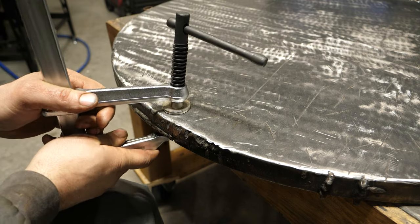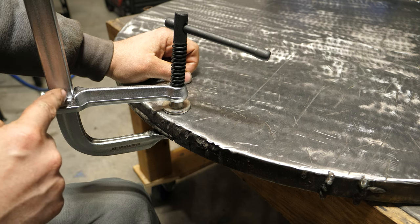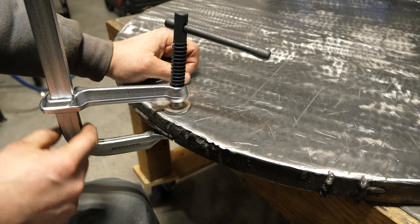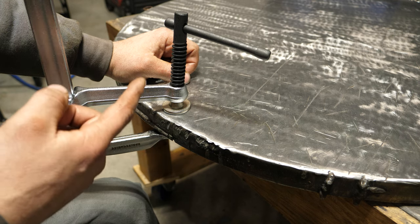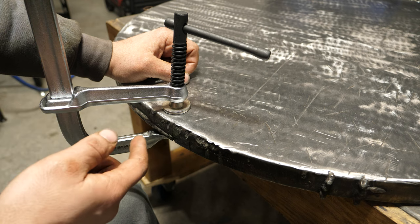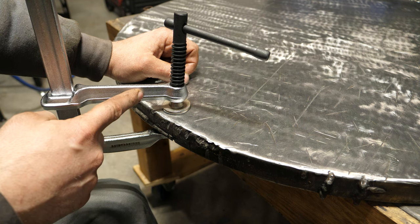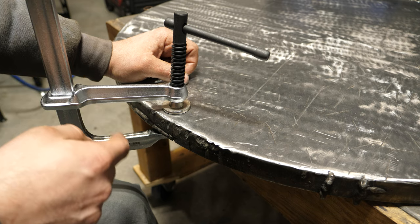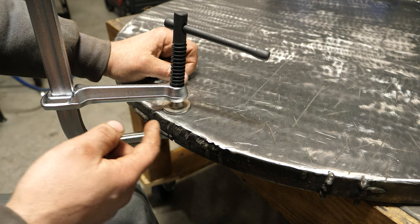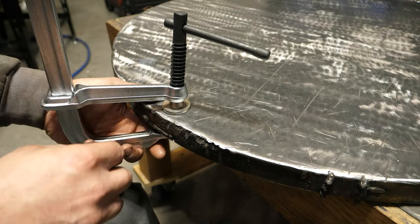There are quite a few limitations with this style clamp. The main one is there's a lot of slop in the mechanism — it's a slip fit, and once it gets pressed that way it prevents the jaw from sliding up the bar. It takes a lot of turns of the handle to reach clamping pressure, partly because of how the mechanism works and partly because of the inherent flex in the jaw, so you have to really reef on this to get max clamping pressure. That can cause your workpiece to fly out of the jaw.